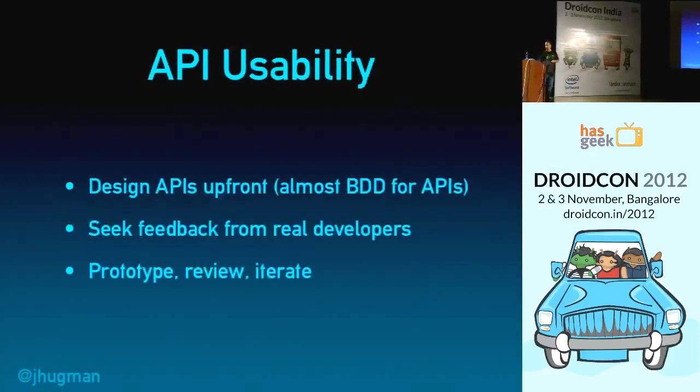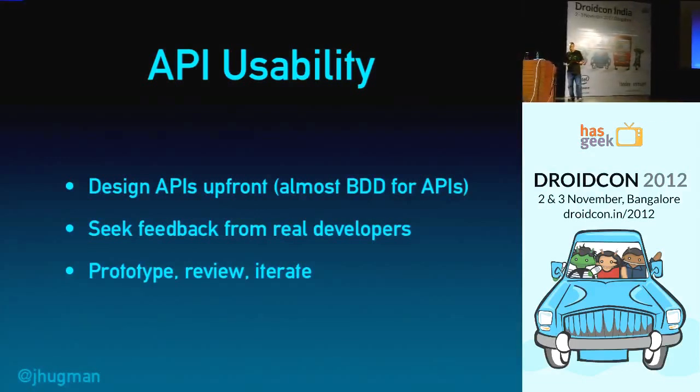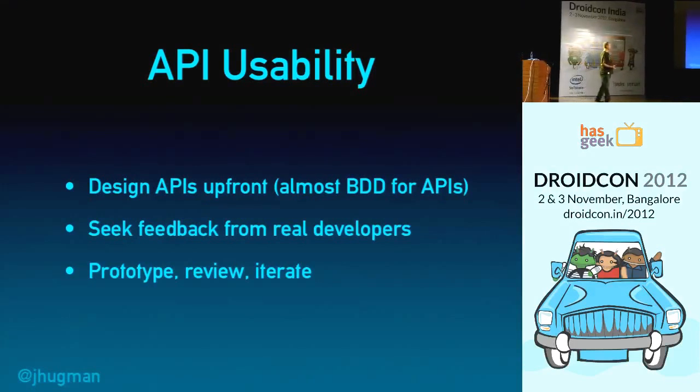And I talk about here, so it's in the same sort of realm, API usability, and you're designing APIs for developers to use. Speak to developers, find out what they want, find out what they're going to be using it for, find out where competing tools have failed so badly.